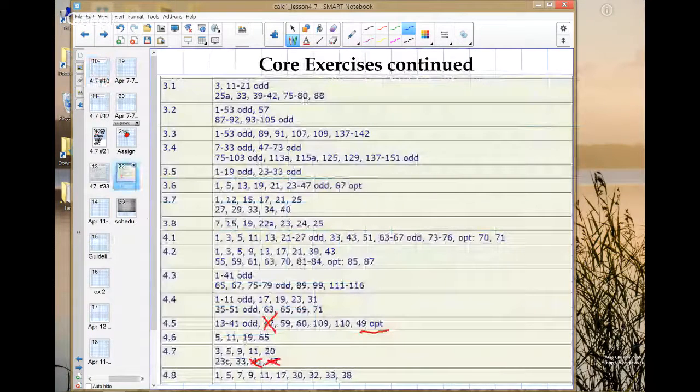Down there on the bottom, I'm crossing out the 41 and the 47. And I'm going to at least start number 33. So I'm crossing out 41 and 47. If you've worked on them, I didn't mean to disappoint you, but I just think there's enough problems here. Some of those at the end are quite a chore to set up. The calculus isn't that hard, but the setup of the problem gets to be a real challenge. I'm going to show you for sure one of those big challenges today.